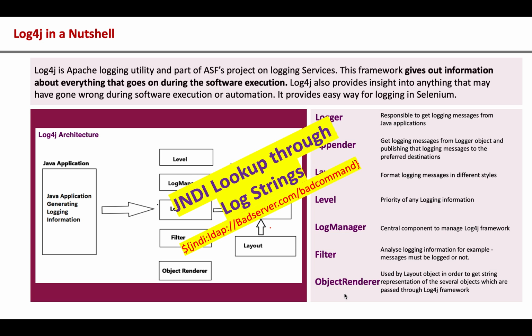LDAP, on the other hand, is an open and cross-platform Lightweight Directory Access Protocol that provides a communication language to applications required to communicate with the directory server. Directory services contain user information like username, email address, password, department name, computer accounts, etc. And when an application needs to fetch one such directory resource from the directory server, then the LDAP protocol is used. MS AD is an example of such a directory server.